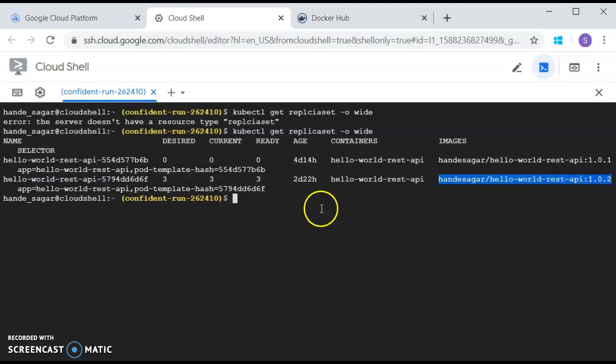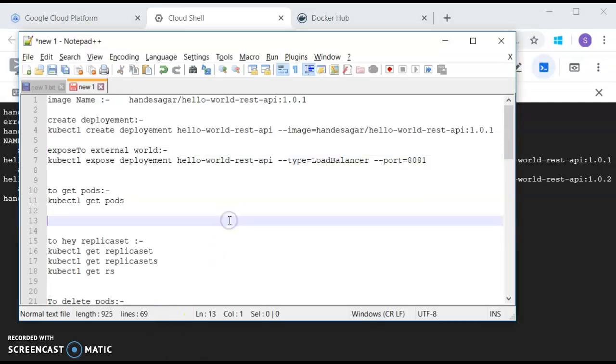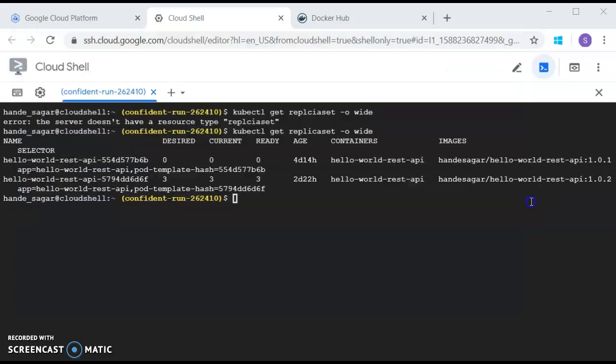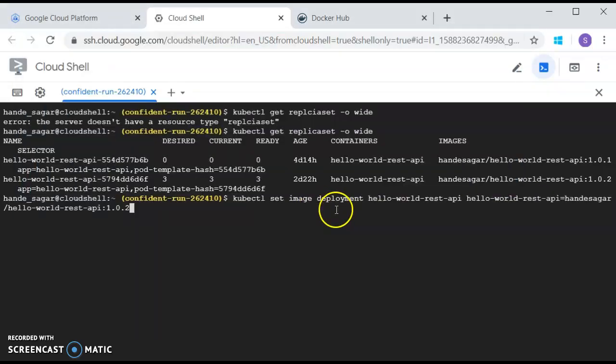Now we will upgrade this application to the newer version, that is 1.0.3, which we have just pushed to our Docker registry. And how to do that? For that we just need to run this command, kubectl set image deployment hello-world-rest-api. This is the name of the deployment and this is the name of the container, and we will just refer to 1.0.3. Enter.